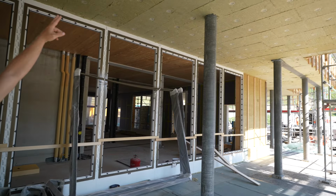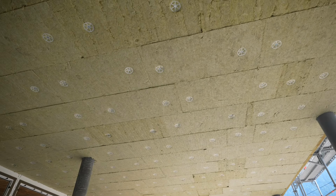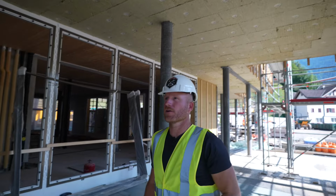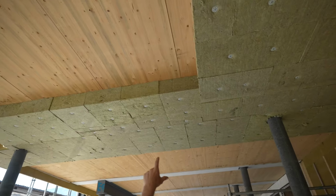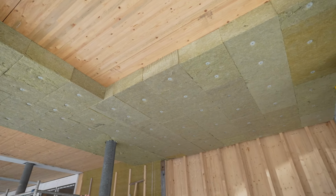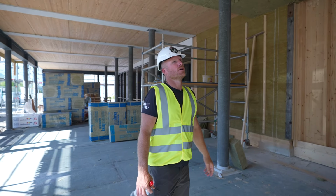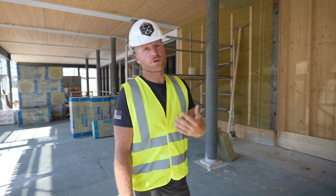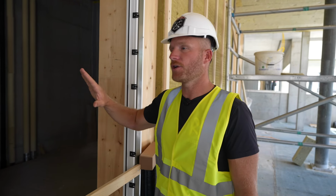And then above us, I wanted to show you, see all that mineral wool? You can see that that's all attached to the wood deck, which down here, you can kind of see, look at the thickness of insulation. It's hard to tell exactly, but I would guess 8 inches of mineral wool insulation that's getting tacked up to the underside of that wooden laminate floor system. So just an overkill, not overkill, an overabundance, much more than we're used to as far as insulation goes on this entire structure.